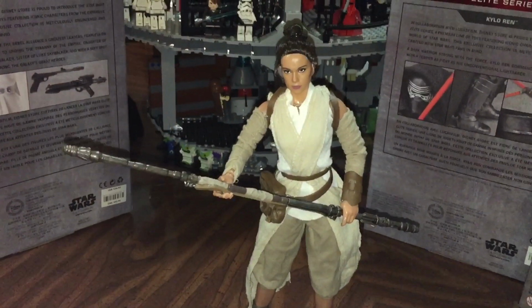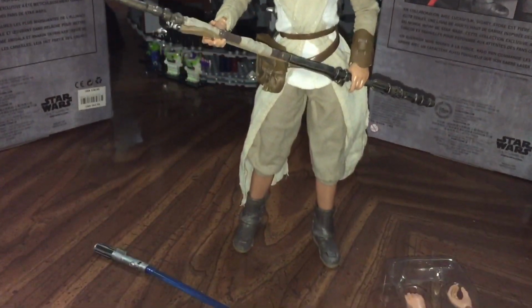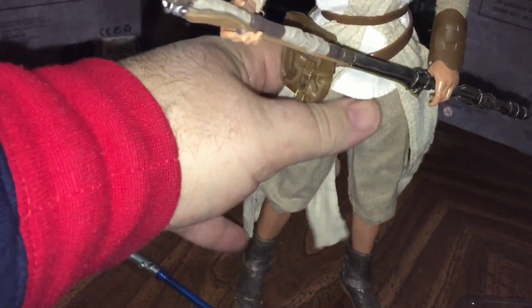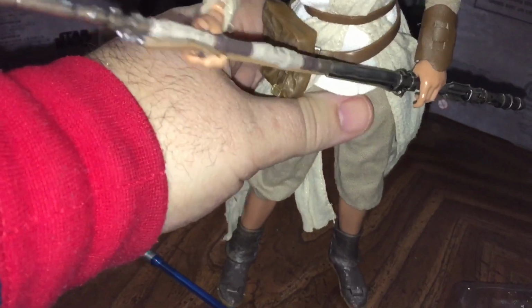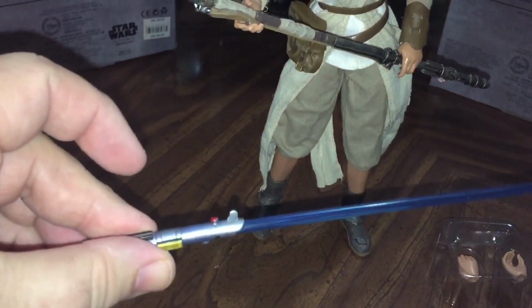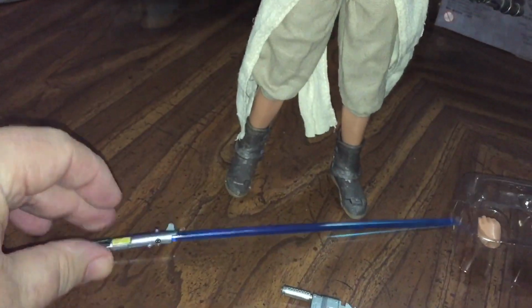I'll start with the Rey here. As you can see, she stands up really well on her own. Very solid footing, which is something we can't say about the die-cast Elite series that we've seen before. She comes with several weapons. She has her staff, Luke's lightsaber, her lightsaber, or Anakin's lightsaber, however you want to put it, her gun, and a couple of extra sets of hands.